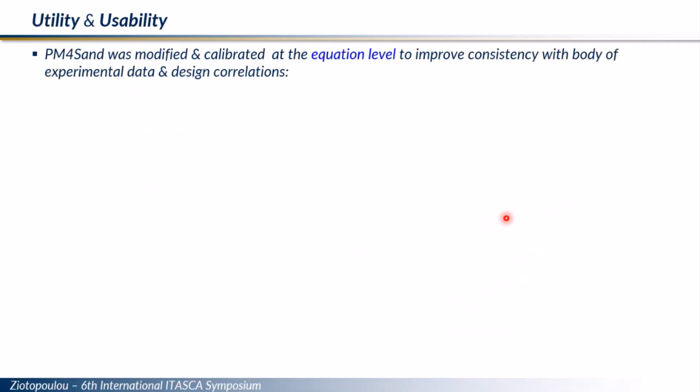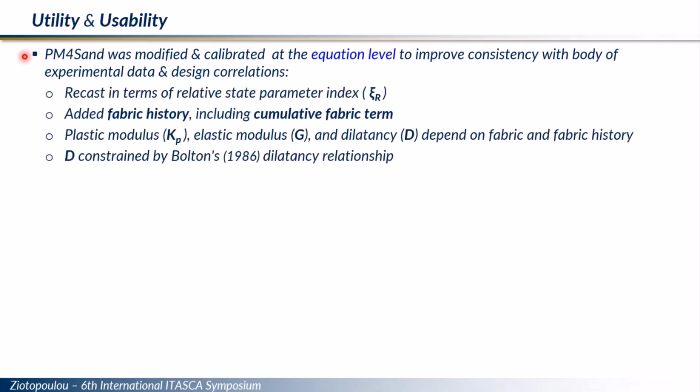2 of the principles in developing them have been utility and usability, and those are addressed by very specific choices. The utility has to do with having a model that can work across the broad range of conditions that you find in real case scenarios in practice. So we worked at the equation level. These are not just dials that you calibrate and you change. The functional forms of the equations drive the responses.